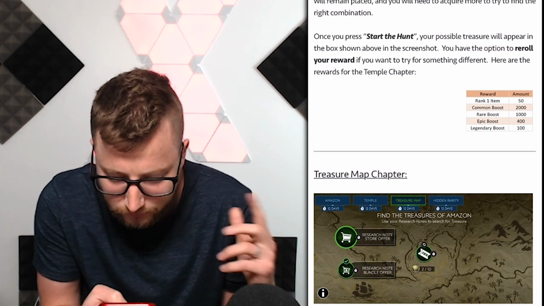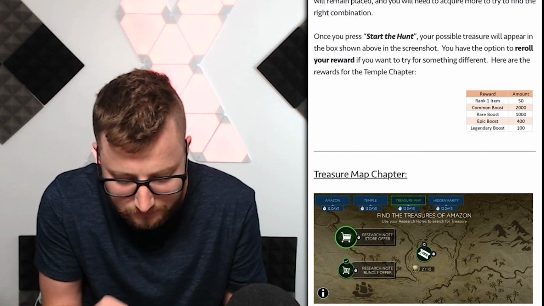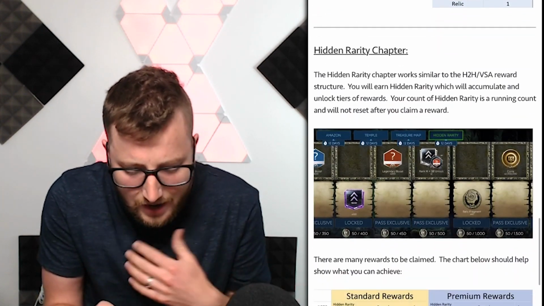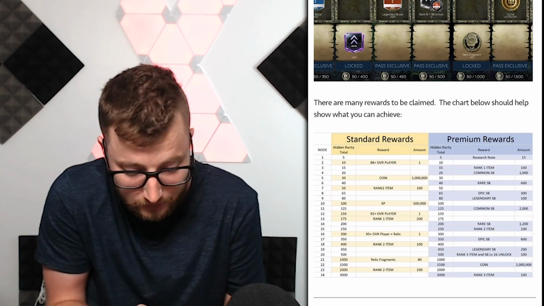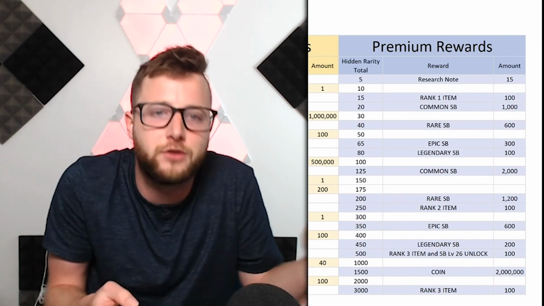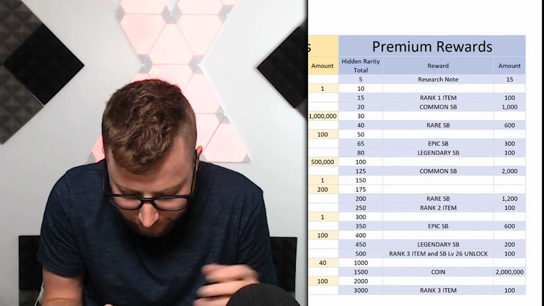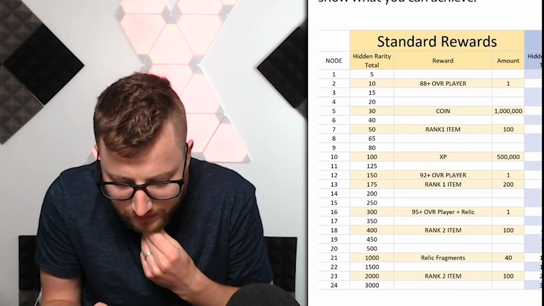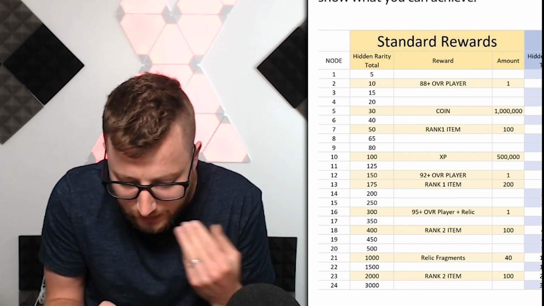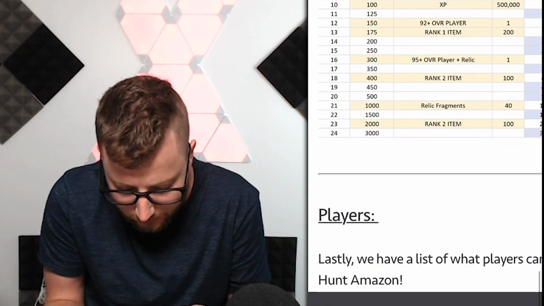You get 100 legendary boost, 400 epic boost, 1,000 rare boost, 2,000 common boost, and 50 rank 1 items. The only problem with that is that it doesn't look like you actually get to choose like you did in the last one, which is kind of cool, where you got to go exactly which one you wanted. It doesn't seem like you have to get it for gems, but you can re-roll for gems if you want to do that. So the premium rewards are all listed here, all the way up to a rank 3 item, and then the standard rewards: 88 overall player, coin, rank 1 item, XP, 92 overall player, 95 overall player. So very similar to what they were in the last one.